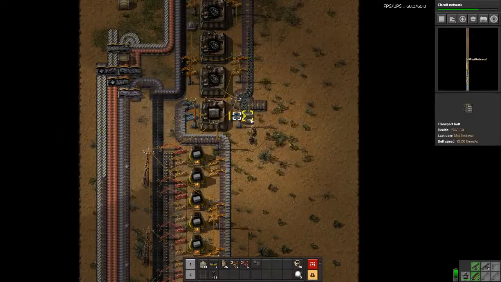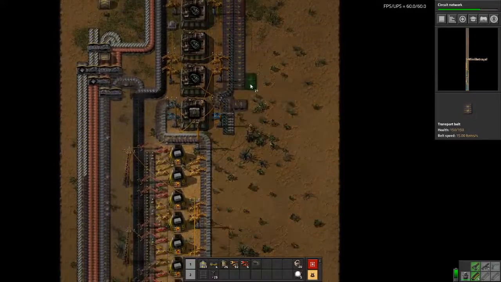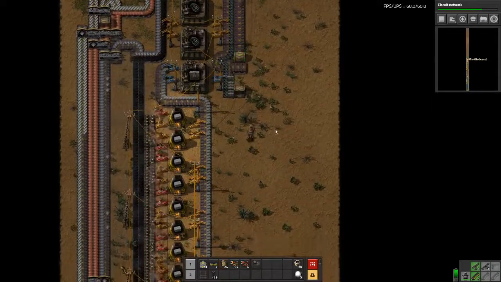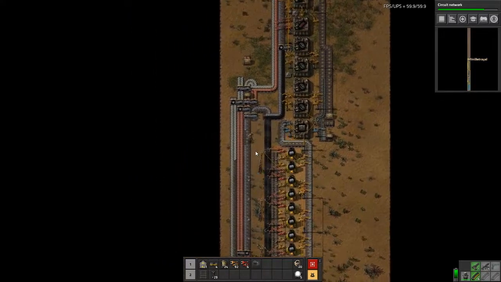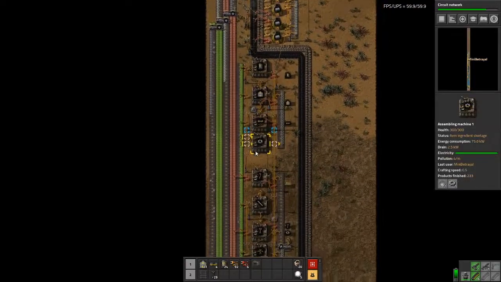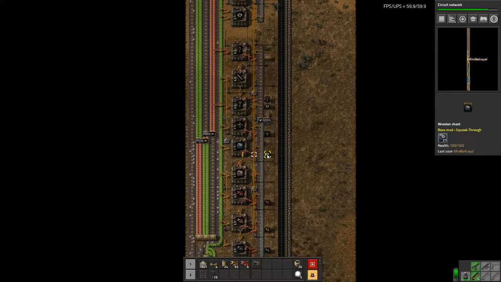Why are you? Oh, because the output belt's full. That's fine. I'll just hop under that. Okay, so now we have all of the materials we need. Now we just need to actually make the military science. How many of 21.